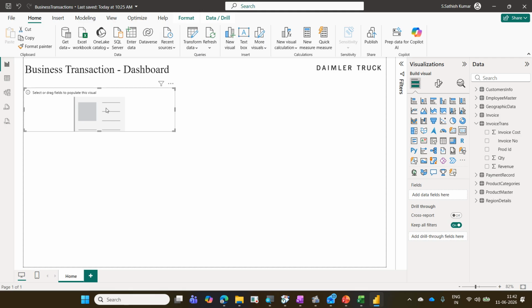Drag that revenue and drop it to this card area, or drag that revenue and drop it to the field area here. Both are same, or you can just make a tick mark on this also. It automatically lands into the card. Any one of the three methods. Drag and drop it to the card area, drag and drop it to the field area, and make a check mark also. Whichever is convenient, whichever is easier. So let me drag and drop this to the field area here. Yes, it is showing some value. 506.44 millions is my revenue.